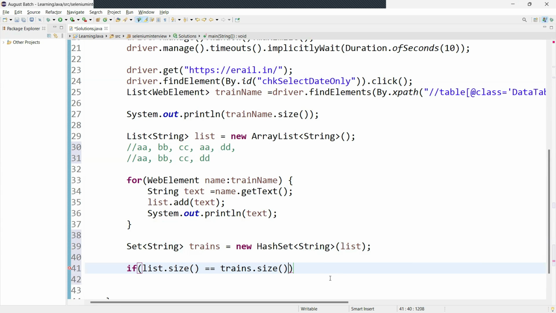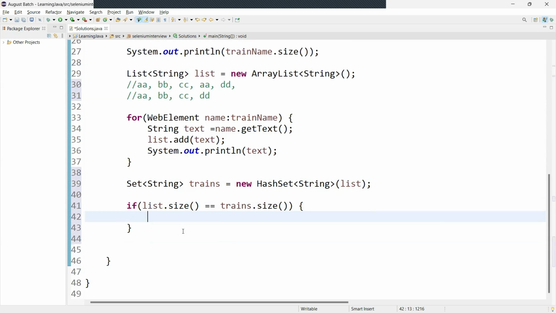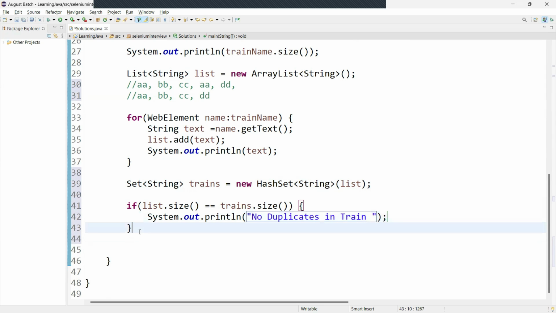If both are equal, then it is going to return true. If it returns true, then you can print no duplicates. Suppose the condition is false, then it comes into the else block.